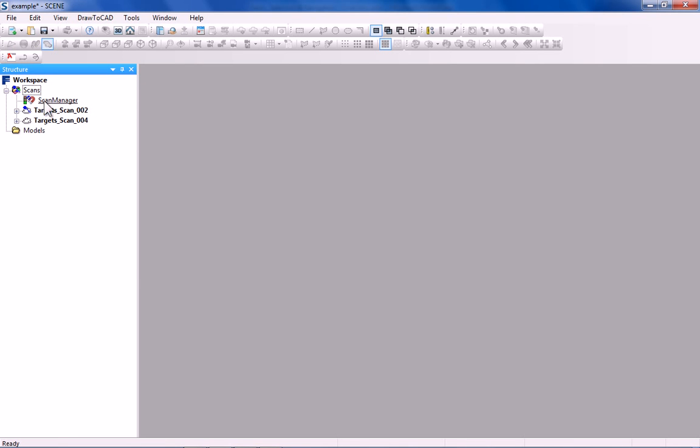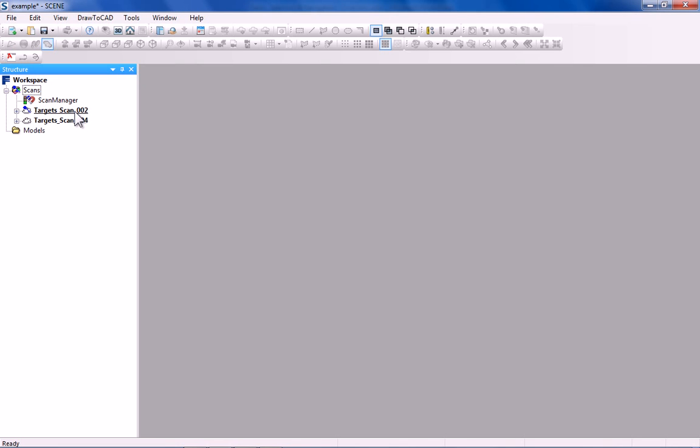Right now, I've got one cluster, the scan folder, with 2 scans in it. None of them are loaded, because I don't have the green box next to it. When you load a scan, it brings the points into active memory. You don't want to have too many loaded at once or you'll run out of space. So it's a good idea to unload them if you're not actually using a scan.